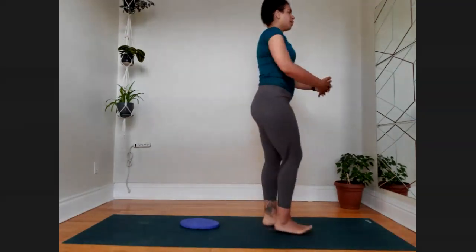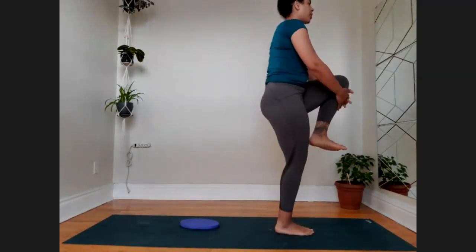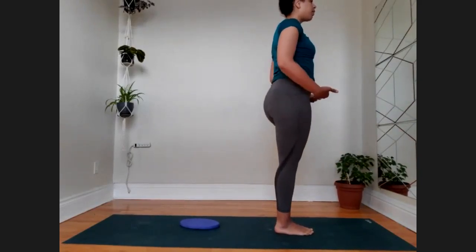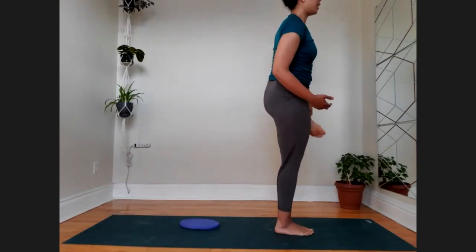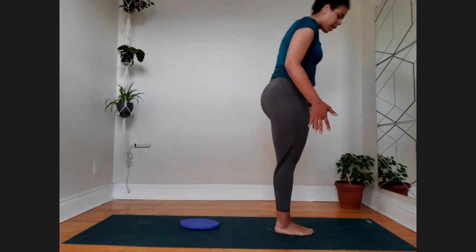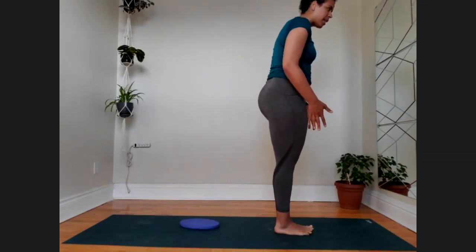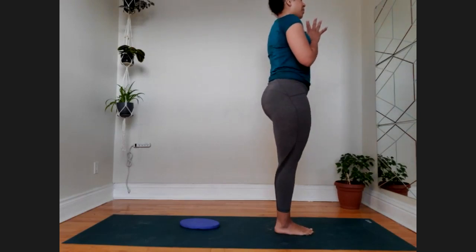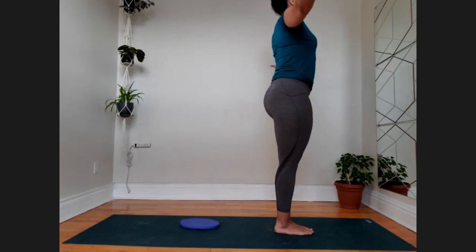And then from here, you're opening into your tree pose. You can place that left foot just below or above the right knee. And always avoid placing pressure on the right knee. You don't want to cause any damage to the joint. You can bring your palms together in front of the heart. Then the arms come up overhead.